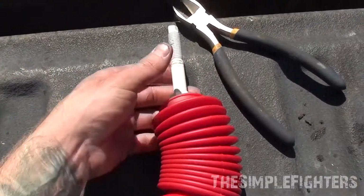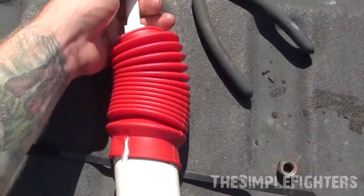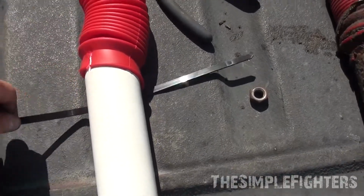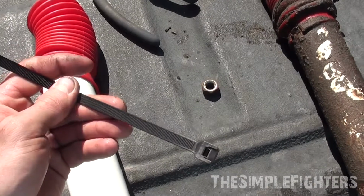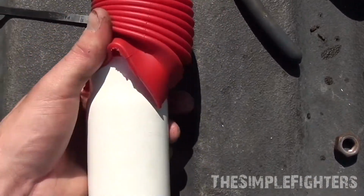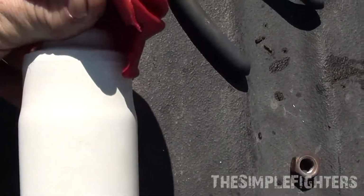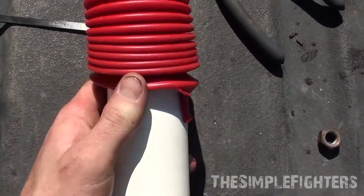Just putting the boot on here. So take all the stuff off, don't put that on yet. Slide this over. You're gonna have to pull the actual strut up, and then you're gonna want to zip tie this on. I don't use Rancho zip ties, they're small. I buy bigger ones here that they're gonna hold. And then you'll just zip tie this just over where the lip is. You'll see where the strut actually gets fatter there. You want to go just below that, and you'll zip tie it onto there.